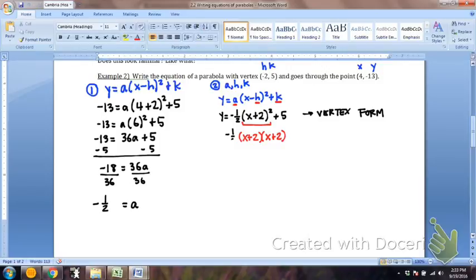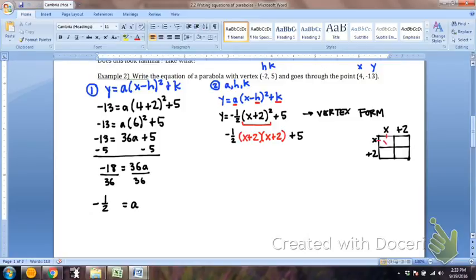I'm going to bring down the rest of my equation. But first, I'm going to multiply x plus 2 times x plus 2. So off to the side, however you do it, whether it's the box or distributive or whatever, go ahead and multiply together. We'll make sure we get the same thing. If you're not sure, you can follow along in the box with me.